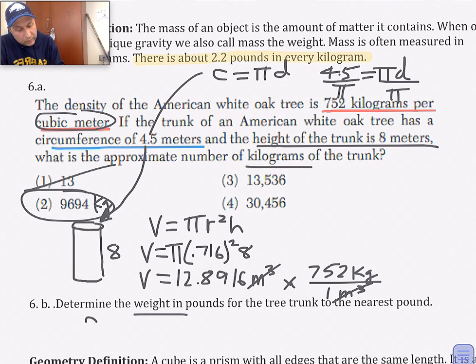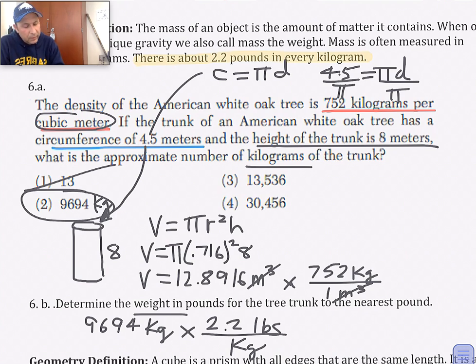So this is how many kilograms we have. There's 2.2 pounds for every kilogram. So each one of those kilograms is going to be worth 2.2 pounds. So I'm going to multiply that by 2.2 pounds per kilogram. The kilograms will disappear, and multiply them together, I find out that it's surprising that it would be that heavy.